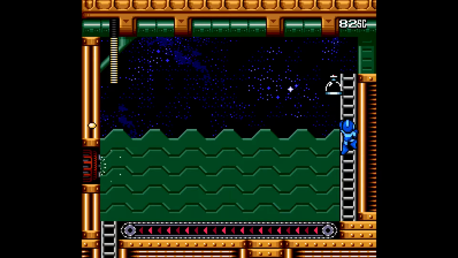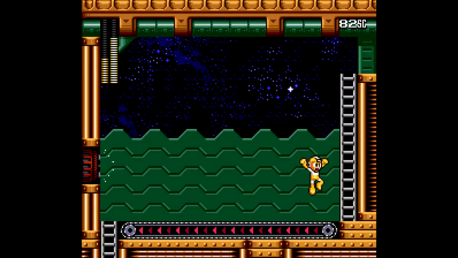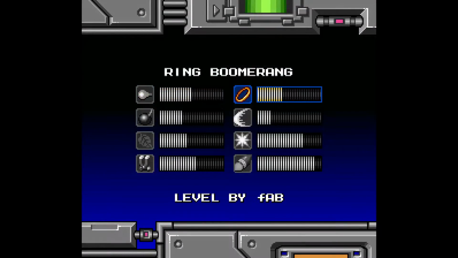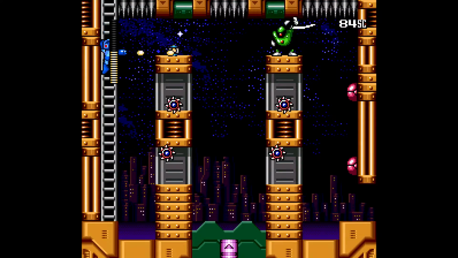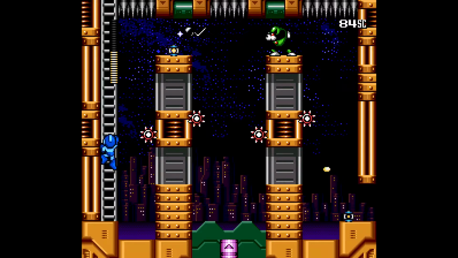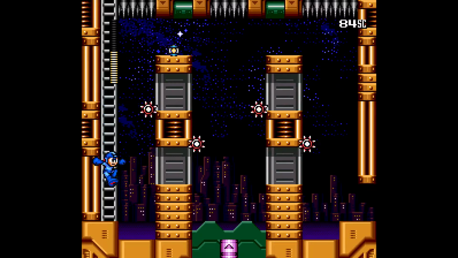Clever usage of the magnet platform, magnet trap. Ring boomerang. All my weapon energy reserves are kind of draining. I need help. Of course, that happens. Centaur Flash. No robots weak against Centaur Flash, thankfully. Yet, at least. I really want to take care of these techs first, so I don't get caught in an odd scenario where they just kill me.